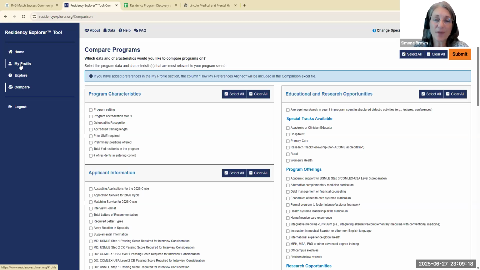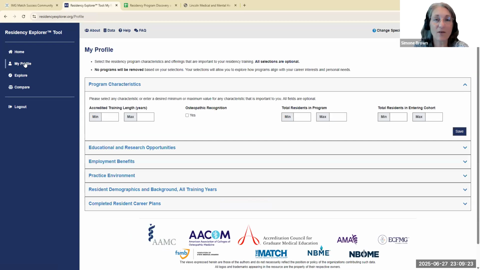But on the first pass, I don't think it's necessary to fill out the My Profile section, because it's going to narrow down your search, and right now this isn't the best way to narrow it down for an IMG. So we're going to skip this page for now, and you can come back to it after you have your list, and it will help you narrow it down from there.